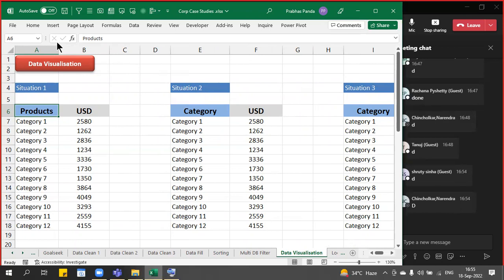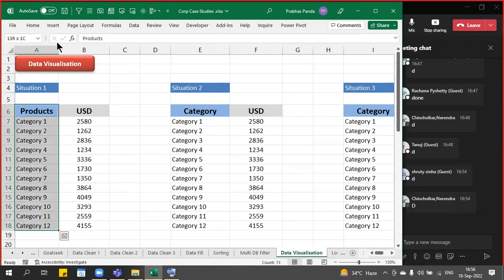You need to always give an add-on to the data. There are a lot of things people are nowadays expecting. So unless and until we exceed the expectation, we cannot make a difference at our workplace. Numbers anybody can present, but how you present that makes you different. So one factor is your visualization part. Let's see how to present it.